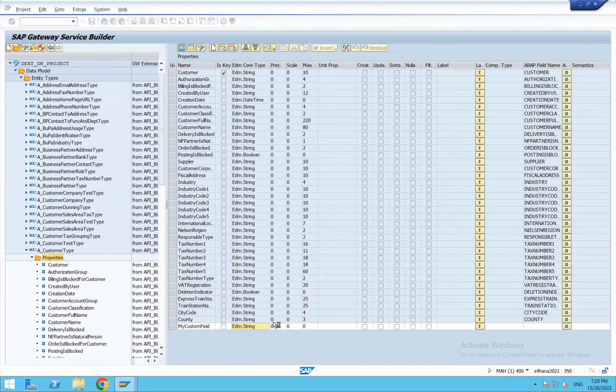So mostly in our examples we will be seeing that. Let's say we don't have country here. Let me add customer country and specify its maximum length as 2. Let me save this one and generate it.